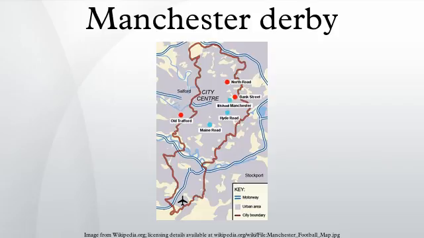In 1990-91, with both Manchester clubs competing in the top half of the table but not looking like real title contenders, the Maine Road clash in October delivered a pulsating 3-3 draw, but the return match at Old Trafford in early May saw United win 1-0. The only goal of the game came from 17-year-old winger Ryan Giggs, scoring the first senior goal of what would prove to be an illustrious and uniquely successful career. The 1991-92 derbies were uneventful — a goalless draw at Maine Road in mid-November and a 1-1 draw at Old Trafford in early April. United finished the season runners-up after leading the league for much of the season.